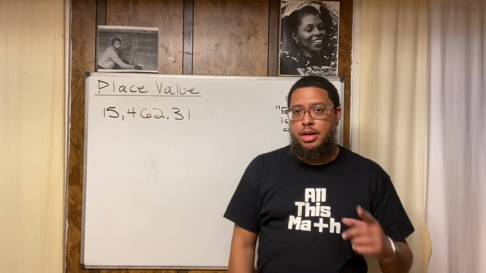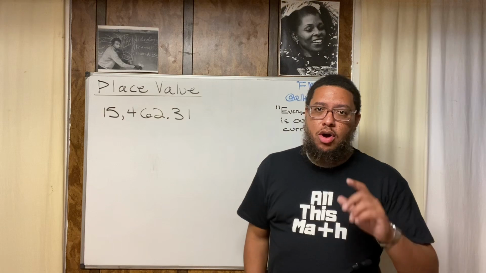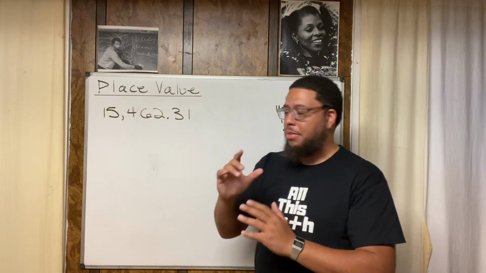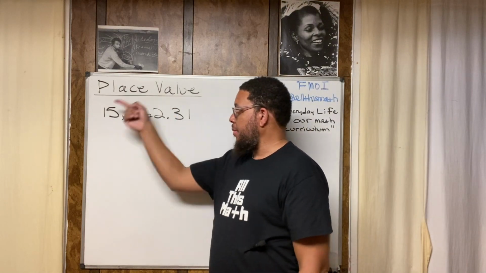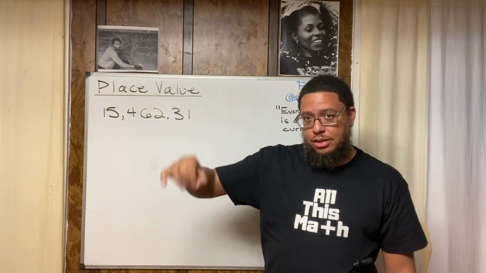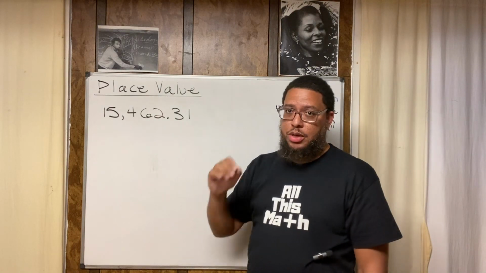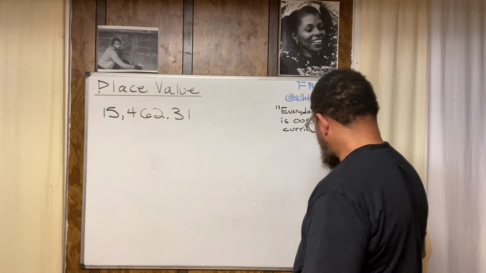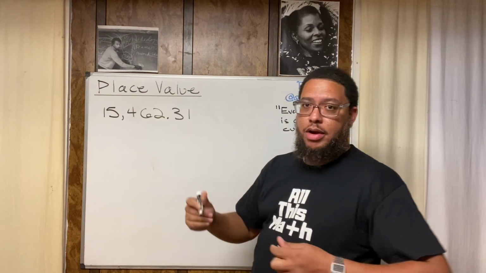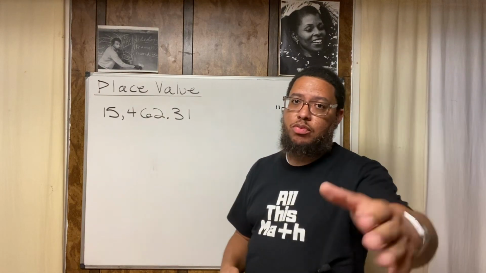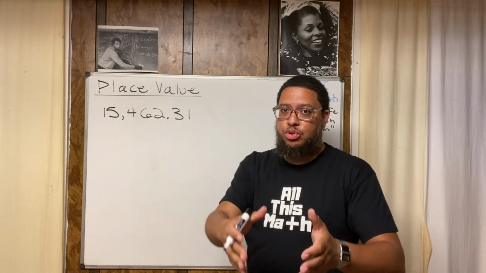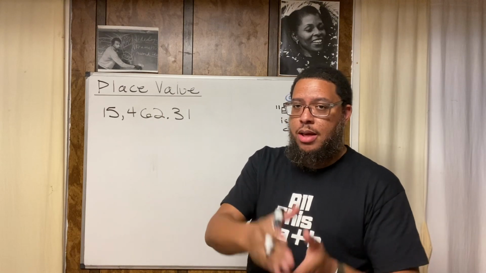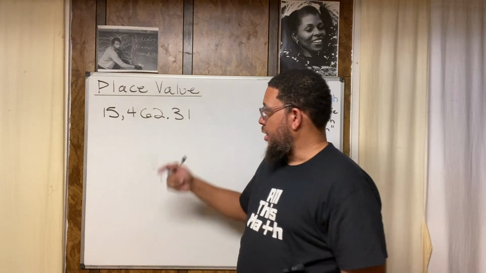All right. Now, first thing I want to do is identify all the different place values. Think about it like this. This is a number, right? But a number consists of digits. Each individual number, we call that a digit. And every digit has a place. It's got a location, just like if you sit in a classroom right now, you have a seat, your desk, your chair. That's your place, just like these digits.